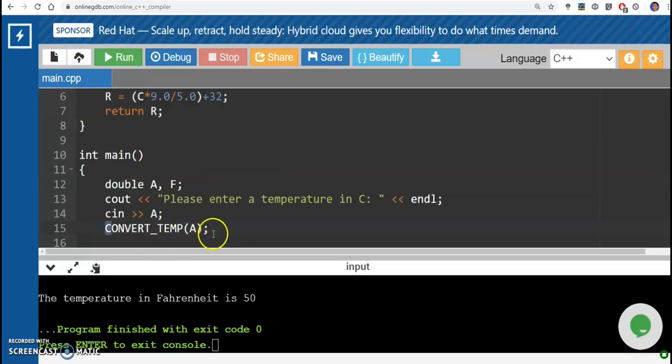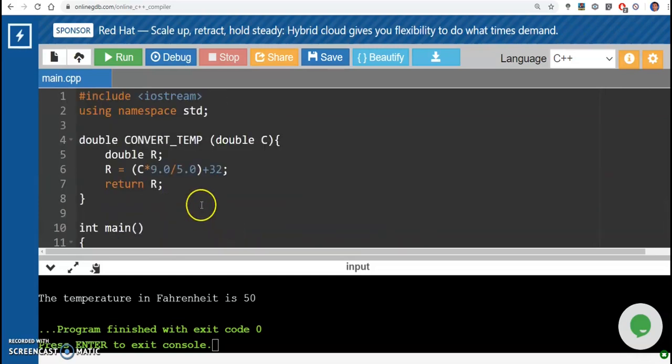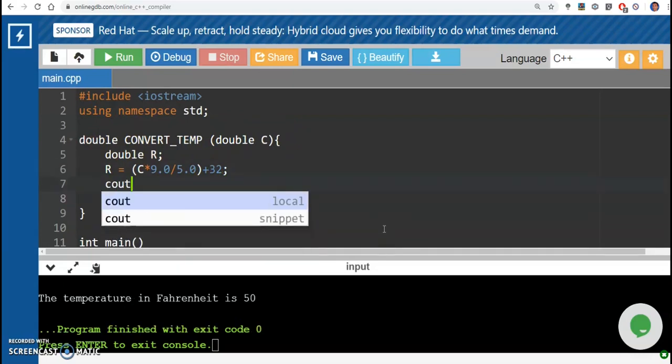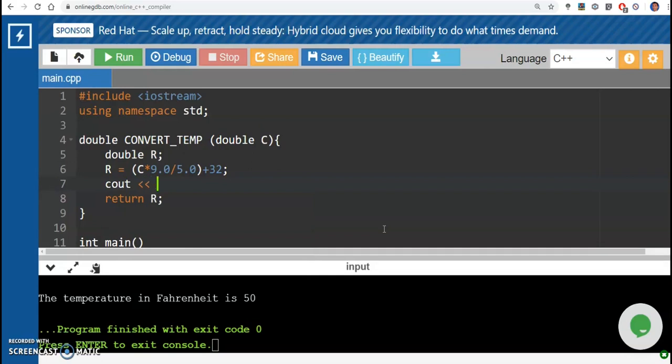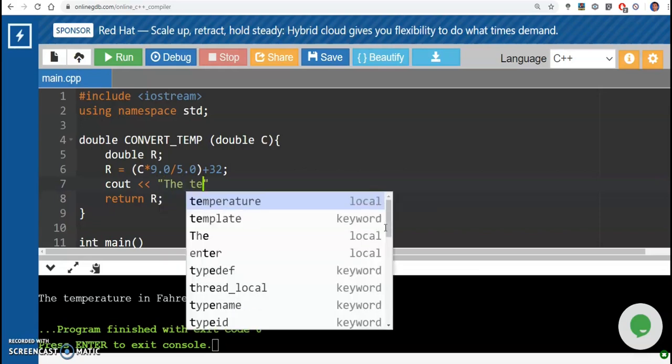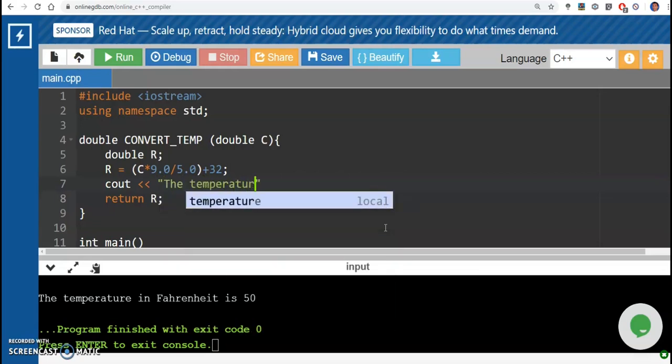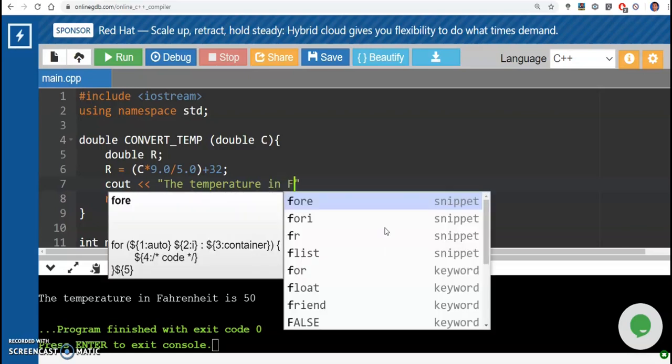So what happens now? Within this particular function, you will have to have a cout statement somewhere here. So the temperature, you have to type it again because I deleted the words just now. If you have copied it, you can paste it here.